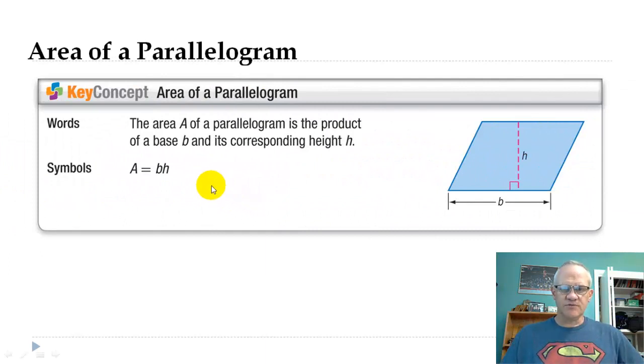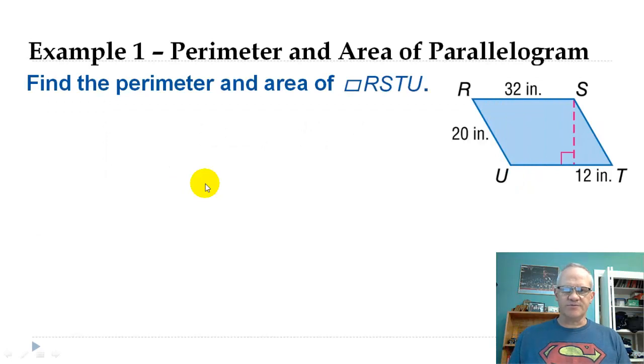We just use different terms here, but the area, instead of length times width, we just call it base times height. But it's really the same thing. It's just this side and the height there, okay? So area is the base times the height. And you might have known that already, but that's why it works that way. So let's look at a few examples.